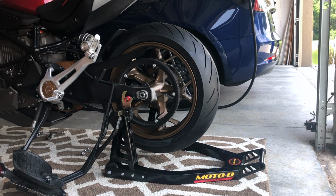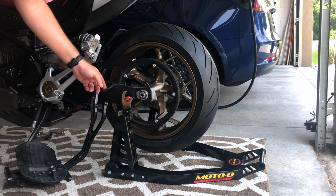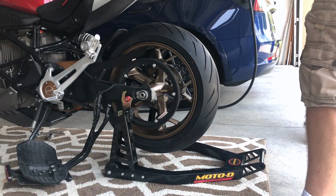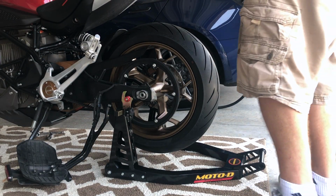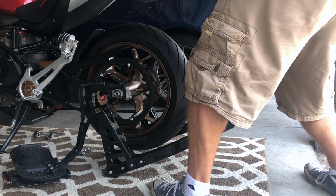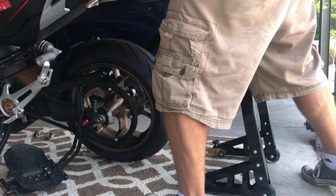So I'm gonna lower the bike. Just be careful here. Keep our lack of tension there, I should say. All right, kickstand's down. Just grab the bike right here and pull up. Here we go. All right, on the ground.